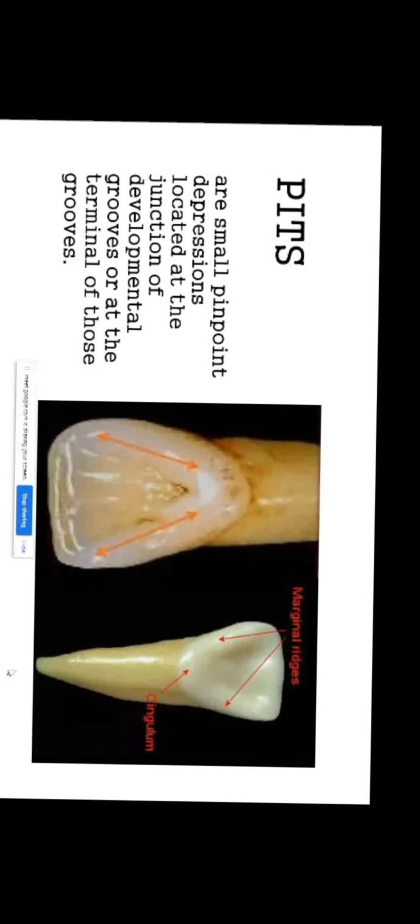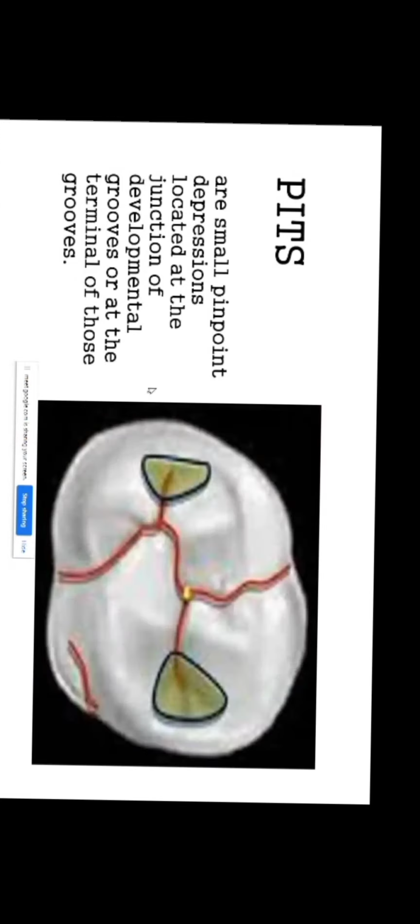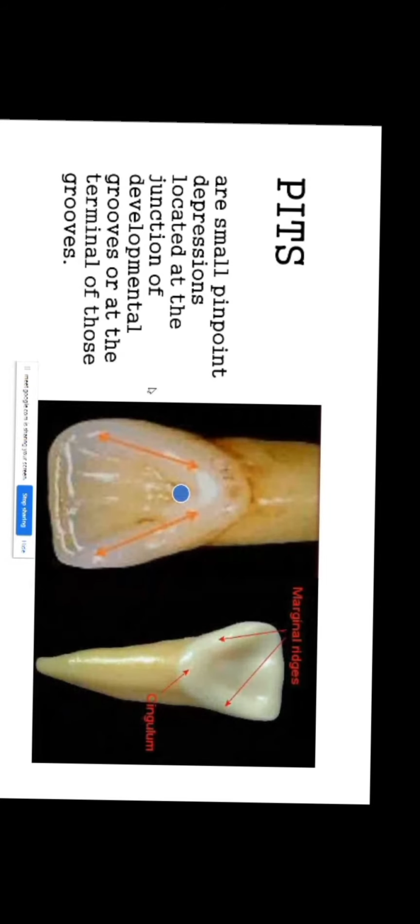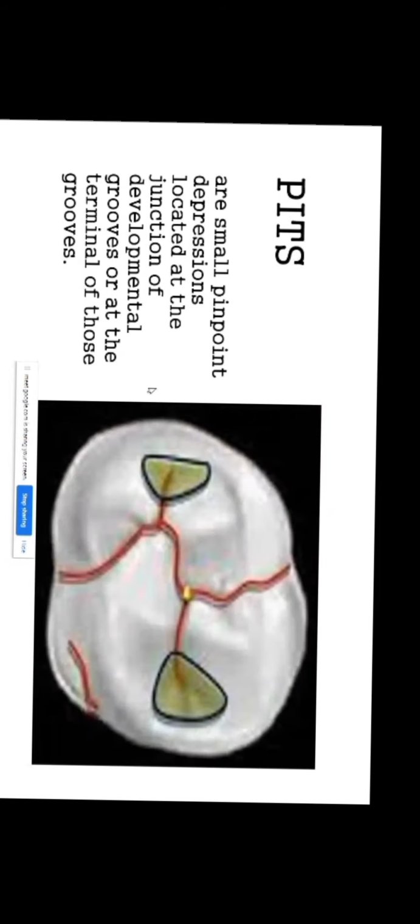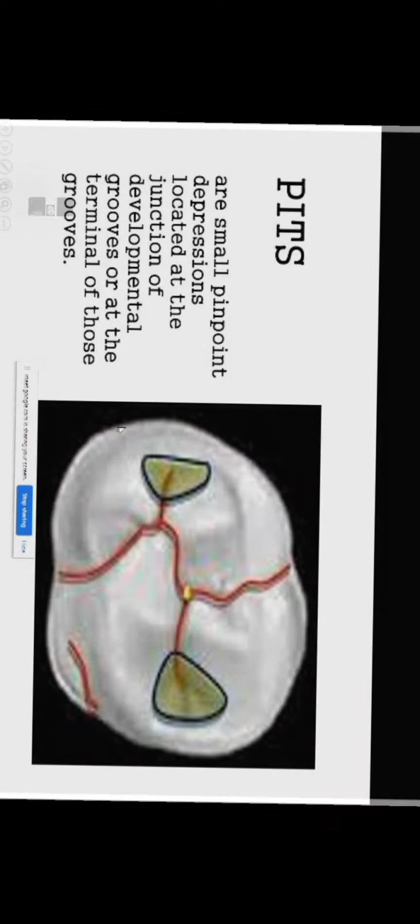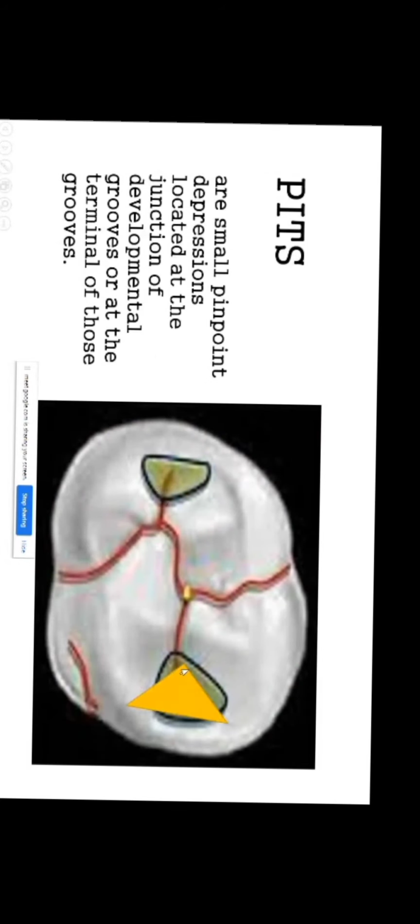Pits are small pinpoint depressions located at the junction of developmental grooves or at the terminal of those grooves. Kana sila. These are pinpoint depressions. Again, kana, these are pits. Kita mo naman ang itom, kana, these are pits. Can be found on anteriors, pwede po siya posterior, guys. Kung asan i-terminate mo mga grooves. Kani, what do you call this fossa?